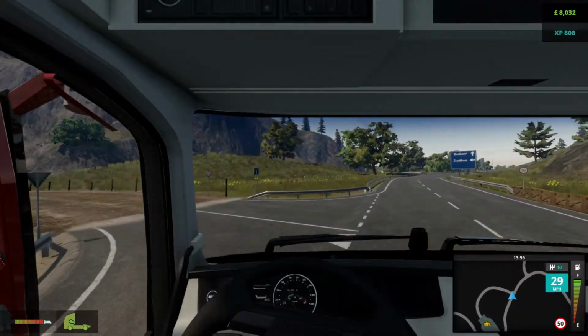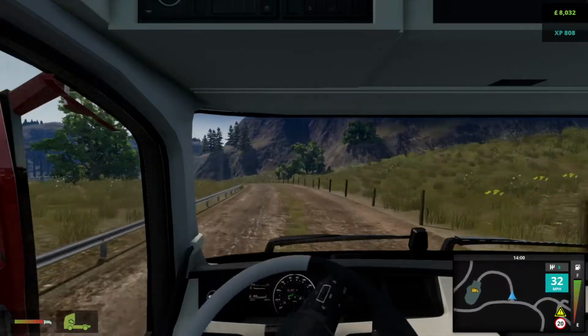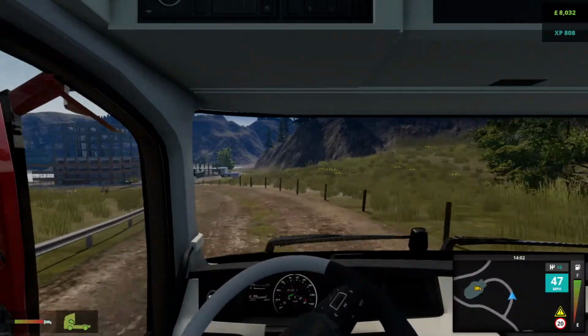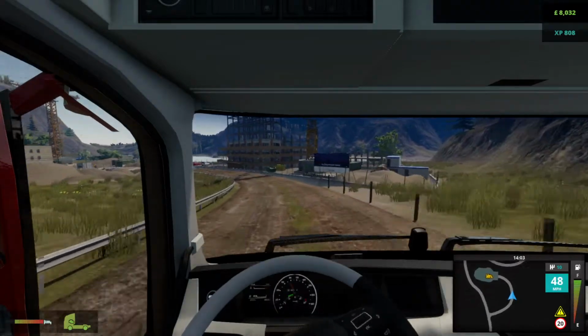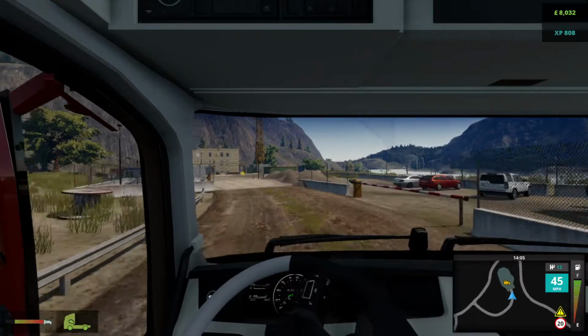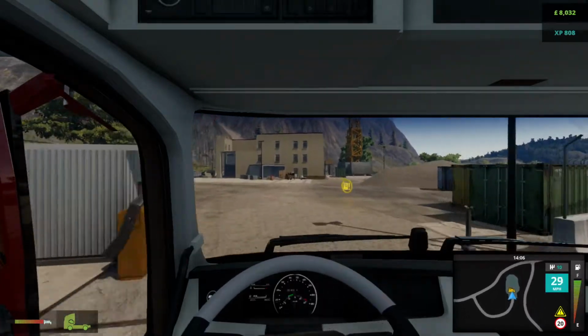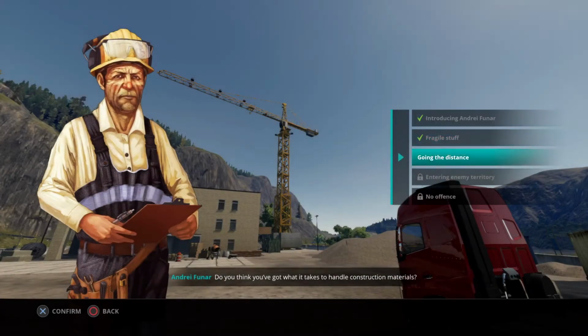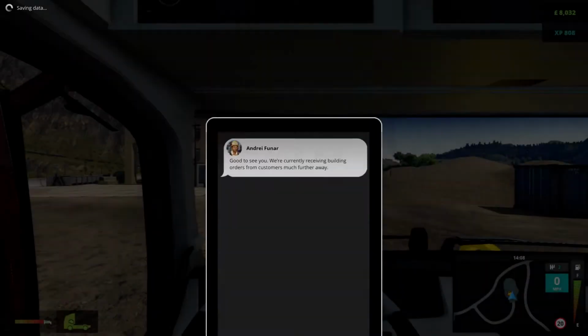It's going to take this corner quick. I'll be able to see this place a bit better now. There's the building, it's the crane, it's the proper construction site. Eh, it's all fancy, all modern looking. Let's do it. What's the next mission? Go in the distance. So we're doing a long haul this time.